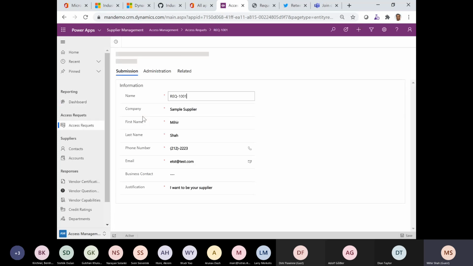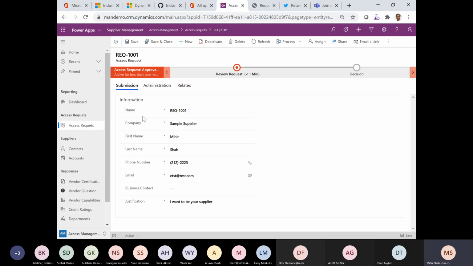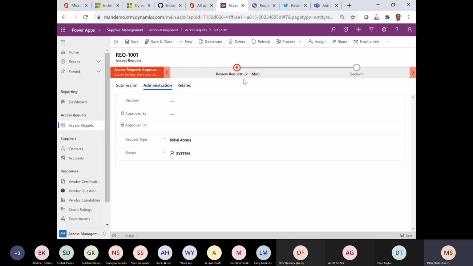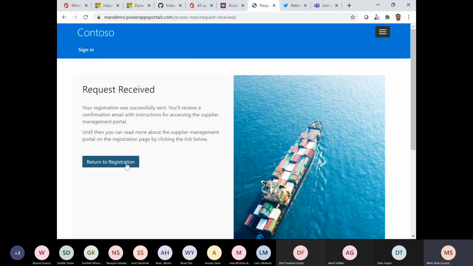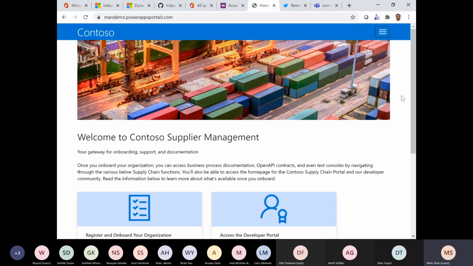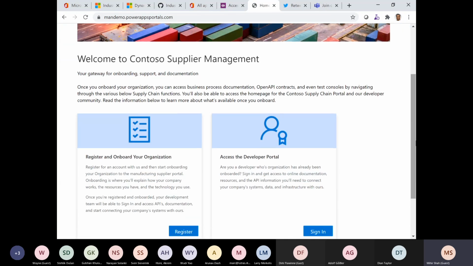You would check whether this supplier is a valid supplier. Is it okay to do business with them? Is it part of an administration requirement, so that you can approve it, and the approval process happens. You can give them initial access. Once the supplier has access, they can log into the portal again and enter the details. I will just show you in the demo.